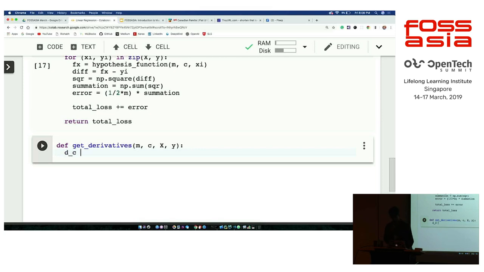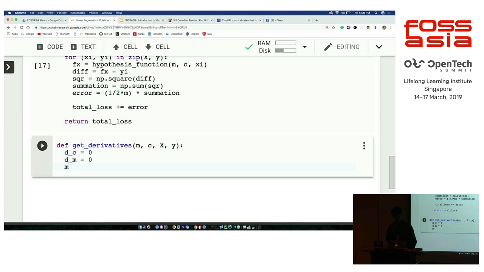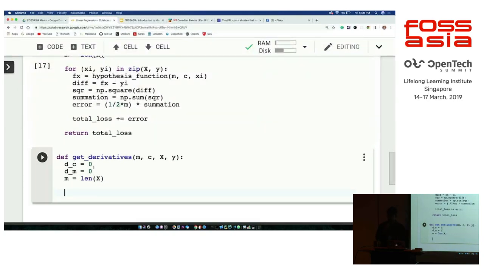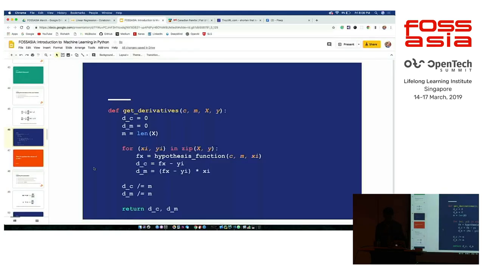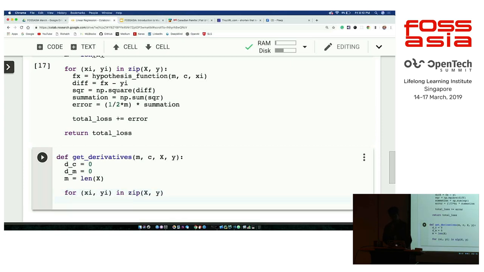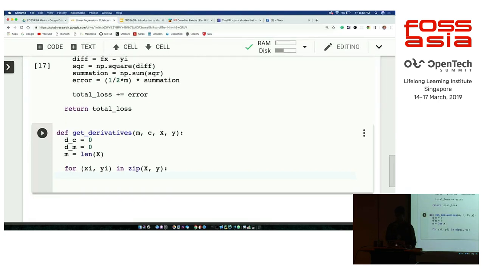And then we initialize our derivative with respect to c and our derivative with respect to m as 0, and just like the loss function over here, we denote m as the number of training instances in our data set. Again, we want to take this change and change all the values. So we want to be consistent across our whole data set, which is why we will be iterating through all the instances in our data set. The zip function is a built-in function in Python, which basically combines two arrays. It puts them column by column together, such that it becomes one big array comprising two smaller arrays. And you can iterate through each training instance, or each set of values, separately in this zipped array.